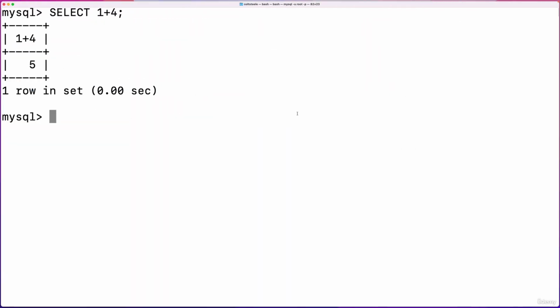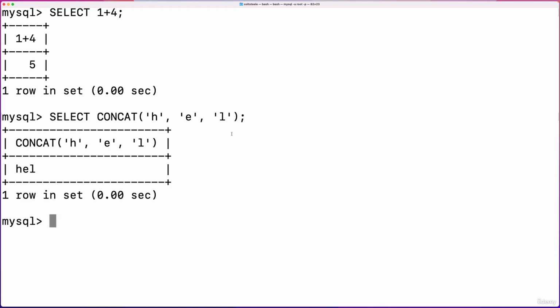So concat will take, inside of parentheses, any number of strings or pieces of text, like let's just do some letters: H, and then E, and then L, just like that. We're going to do hello, but I ran out of patience, so instead we're stuck with hell. And if I hit enter here, what we end up with is the concatenated result of those three text pieces, those three strings, shoved together to form one piece of text.